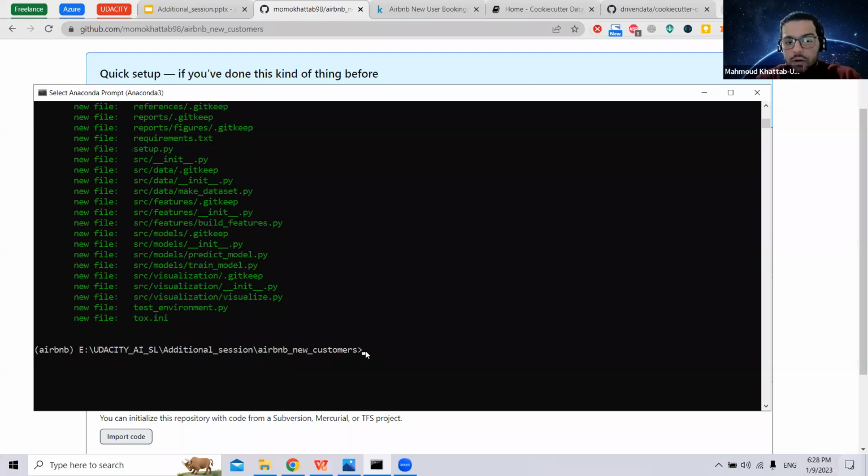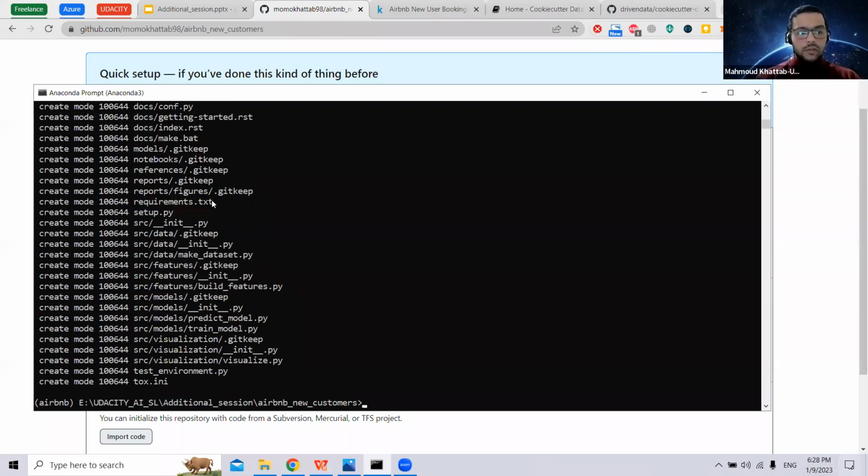After they are tracked, what we do is create a commit with a message. This message is going to be the first commit. I'm going to make it very specific: first Airbnb commit. I need to close the quotation.